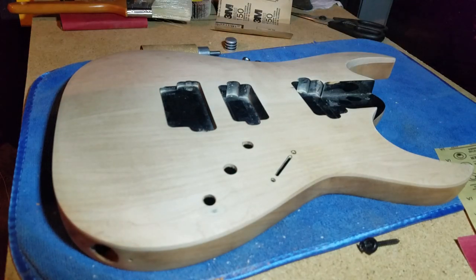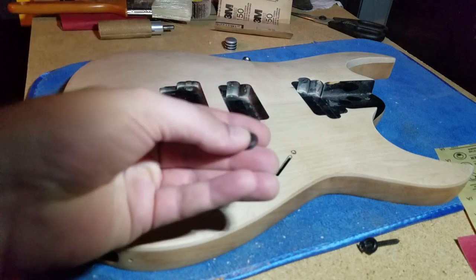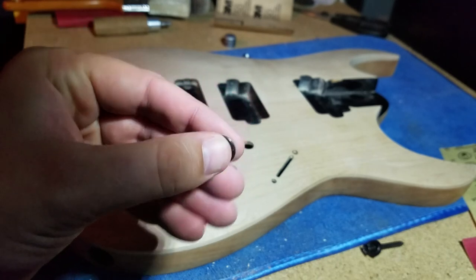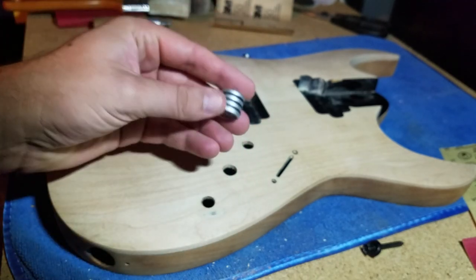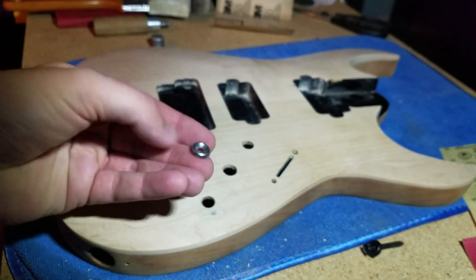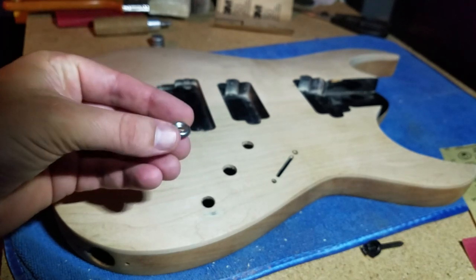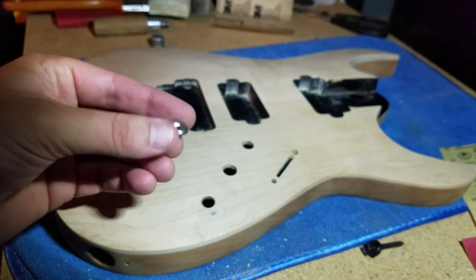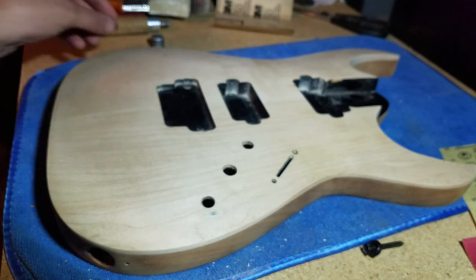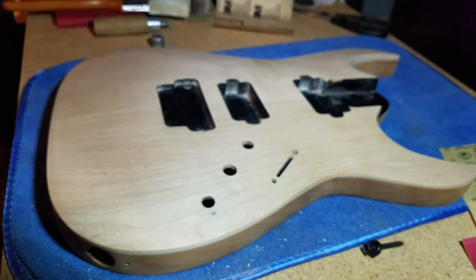After that all I had to do was finish sanding, and just wiping this thing down with naphtha I feel like it's going to turn out really good. Another change I've made: the old conical washers used for the neck bolts were black, but since I'm going with a satin chrome hardware feel I found silver ones. I'm going to try and take them to a fab shop where I used to work and see if they'll sandblast them for me, which I think will be a really nice touch.